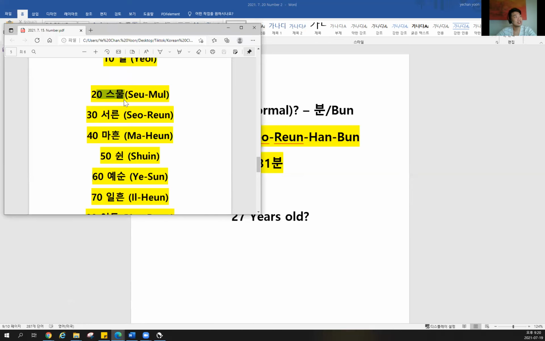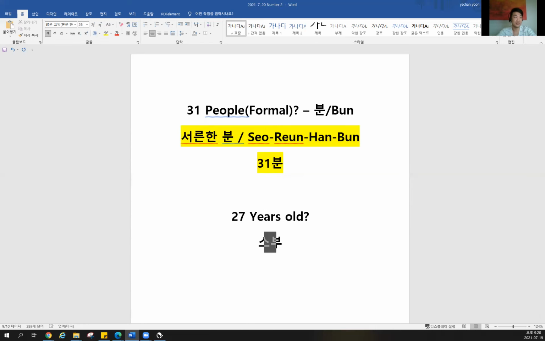20, 스물. And what is it? 7 was what? 7, 일곱. Does 일곱 have a changing version? No, I told you the changing version is only for 1 to 4. So you can just write down 27. And years old was what? 살. But I told you when you're writing, you can use 세. Okay? So 27살. 저는 27살이에요.